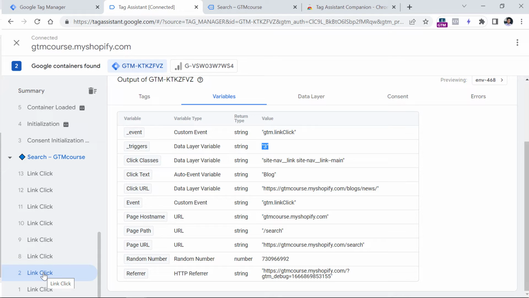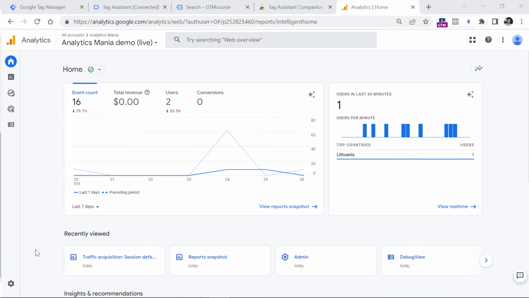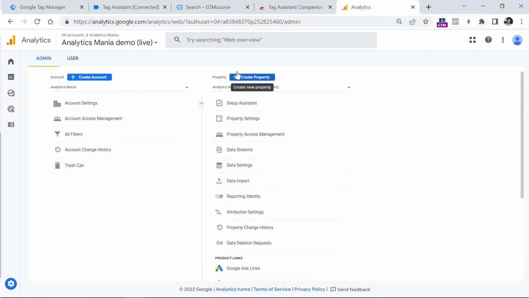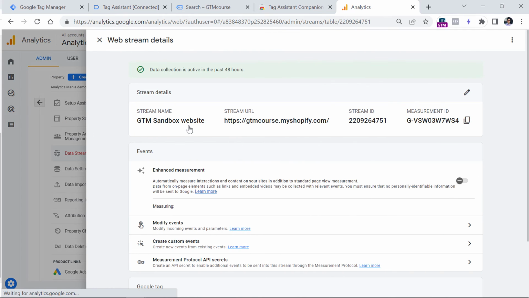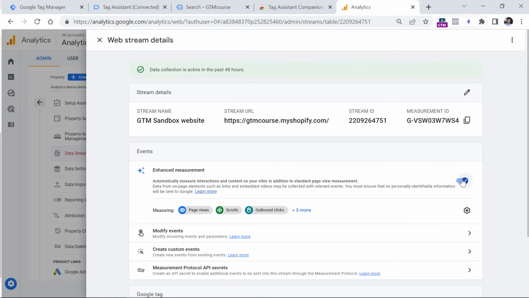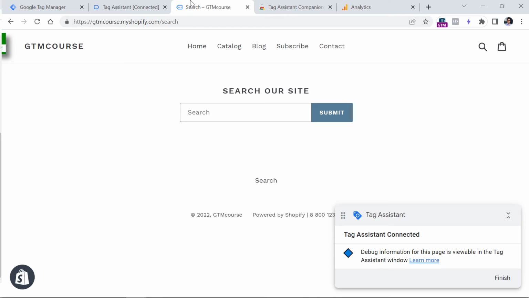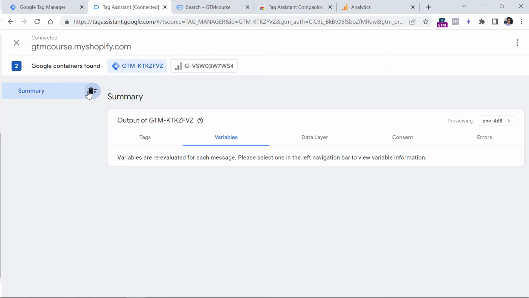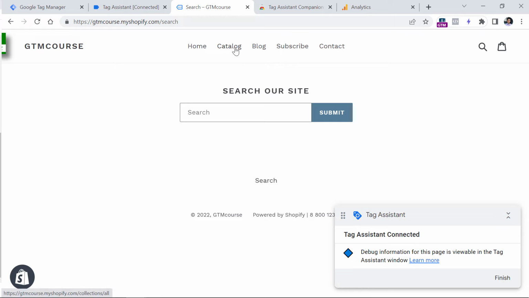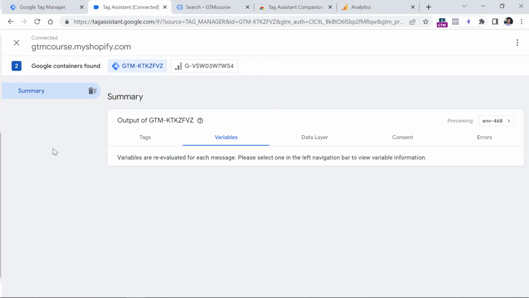I completely understand that this sounds confusing, and indeed, when I try to explain this topic to beginners, Google Analytics 4 Enhanced Measurement adds some confusion here because of those duplicate events. But let me show you something. If I went to Google Analytics 4, clicked Admin, then Data Streams, Website Data Stream, and then disabled this Enhanced Measurement altogether, and then refreshed the page, you would notice that once I start clicking these links, that duplicate link click in this left sidebar will no longer be displayed.